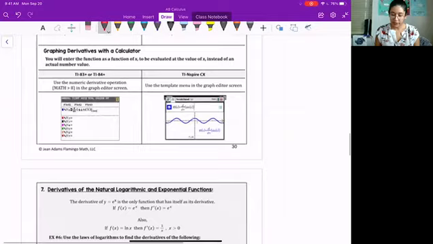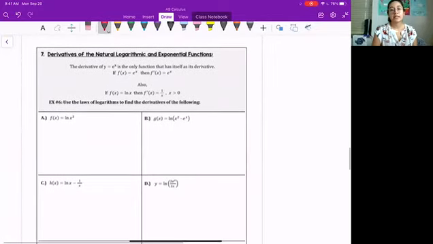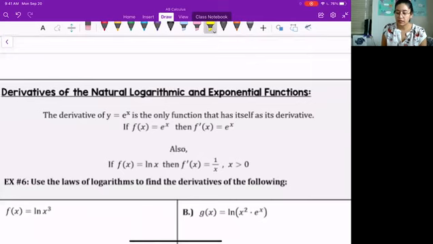Moving on, let's talk about e to the x and natural log of x. Again, these are two derivatives that you will need to have memorized. The derivative of e to the x is easy. If my function is e to the x, the derivative of e to the x is e to the x. Okay, it's the same as the original. The derivative matches. Then we have natural log of x. The derivative of natural log of x is 1 over x. Again, those are two that you're going to need to have memorized.